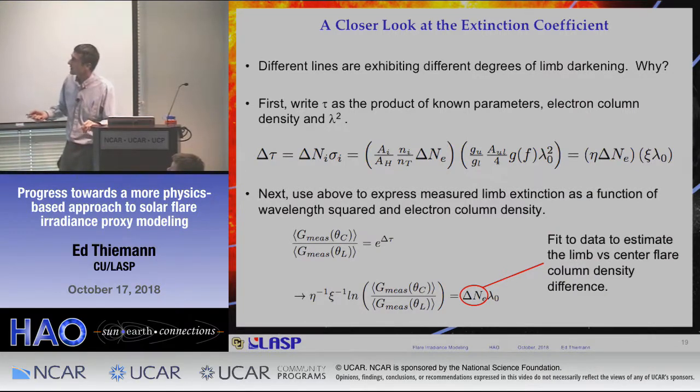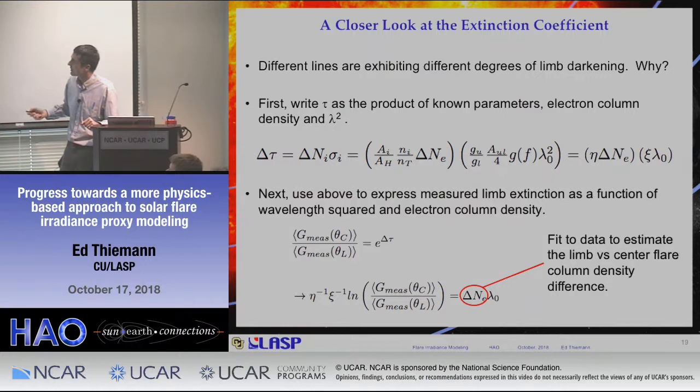And so delta tau, remember that expression that shows up in our measurement. So we can measure delta tau. If we write it in terms of its physical parameters, it's equal to the change in the ion column density times the resonance scattering cross section. And so each of these we can write out. We can write the ion column density in terms of electron column density times some abundance factors, and we can write out the resonance scattering cross section in terms of its atomic physics parameters. And so we've got a whole bunch of terms here that we essentially can look up and know in advance, except for this electron column density.